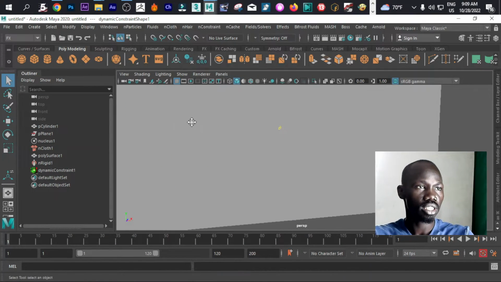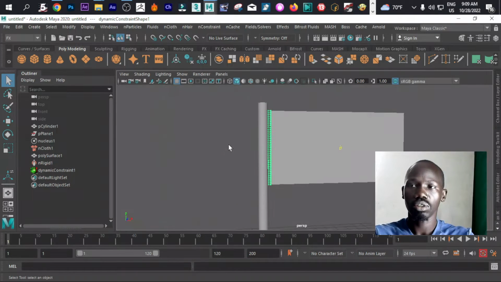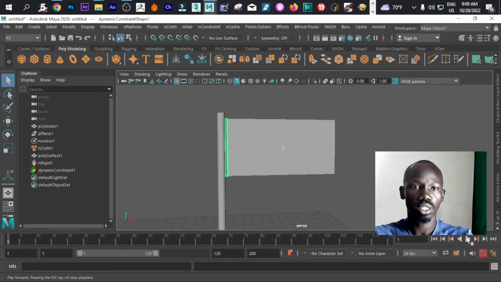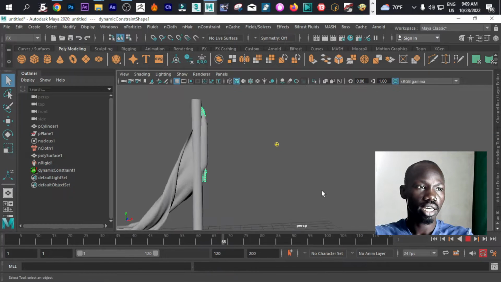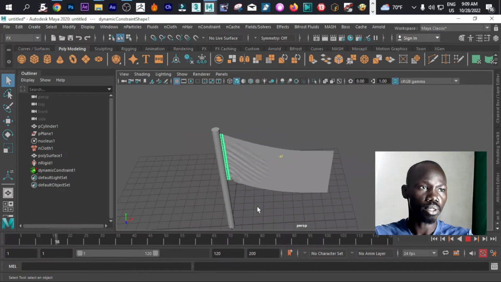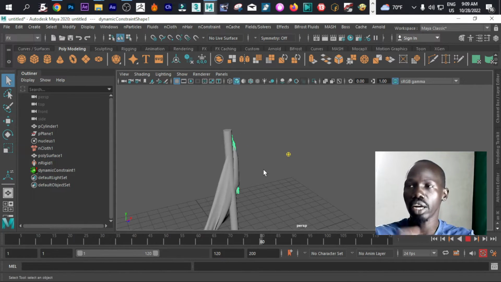So now you can see this small dot right here. You can see that, right, this dot. So what we're going to do now, let me simply try to play it and we can see. Wow, now it's cool. Okay, here we have some problem. You can see that this cloth has penetrated the pool, and we do not want to do that. It has to collide with the pool.